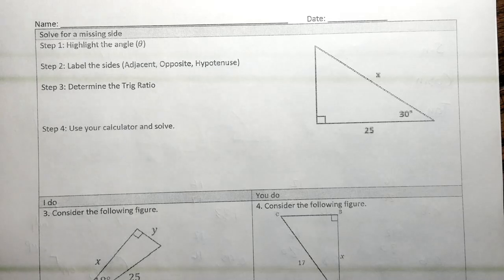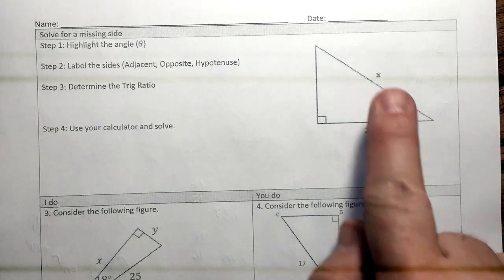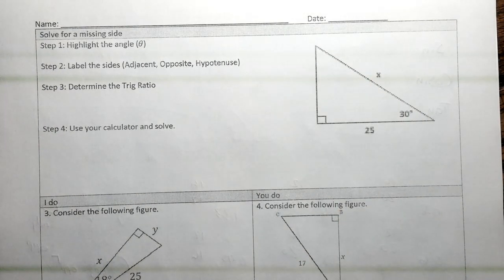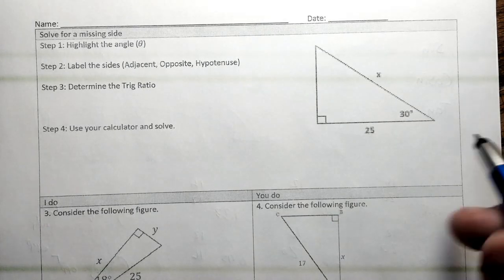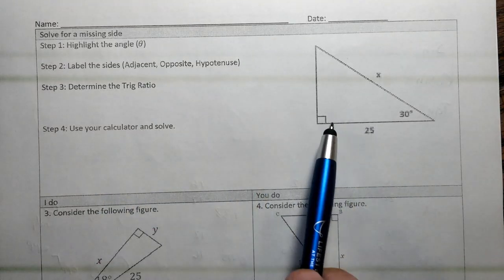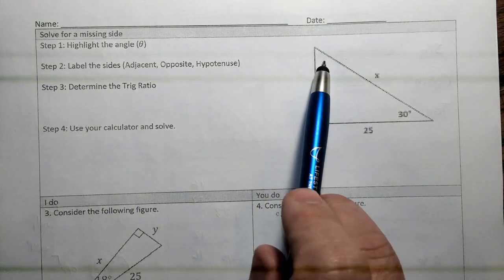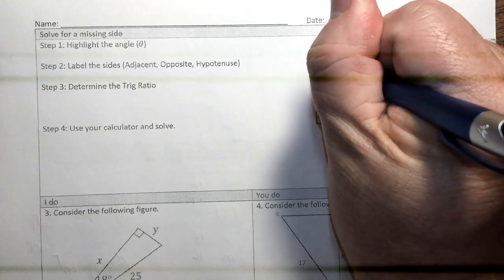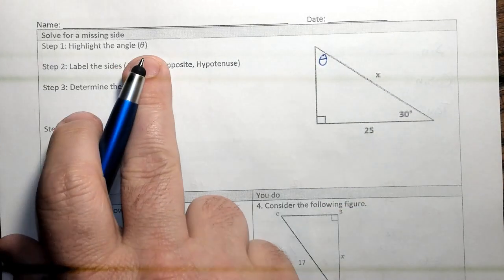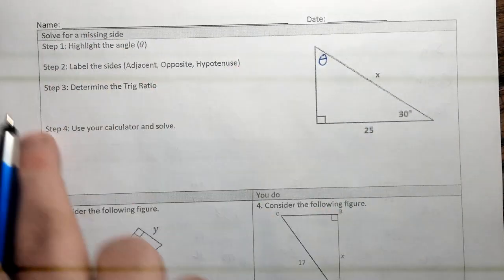Okay. Top of page 6, solve for the missing side. The missing side over here is x. I know, math teachers are always looking for their x. All right, step 1, highlight the angle theta. We haven't talked about this before except during this lesson. We talked about it today in class for those of you that were here. The angle theta is going to be the angle we're talking about. Here we don't have a measurement, so this is our angle theta. And that's all that means. Angle theta means the angle we're talking about for this.